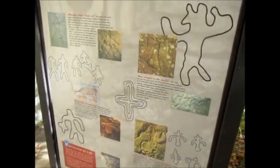Well, folks, I didn't get to see a lot, especially the one they're talking about here in the picture. Like this one, I never see that one. And I didn't see the deer ones. Where's the deer? So we missed a few of them, guys. There's supposed to be a deer, and there's supposed to be one with a bull, and a human with wings. Didn't get to see any of those. I don't know where they're located.